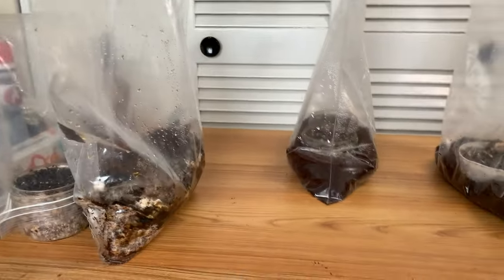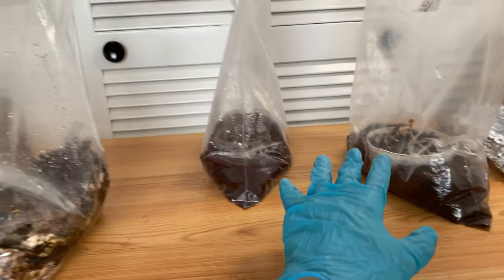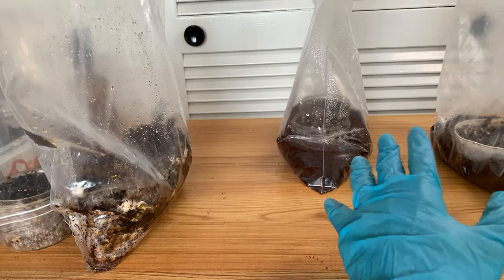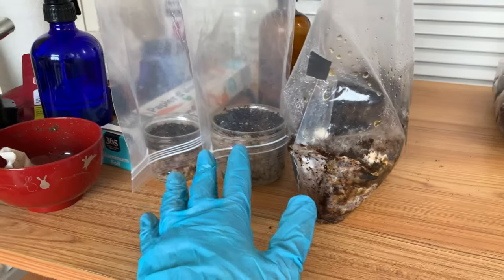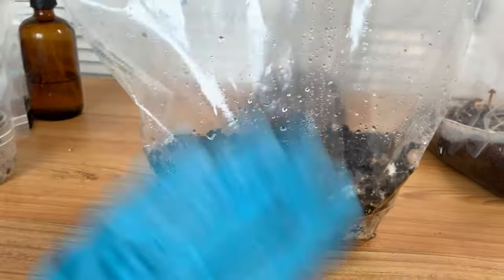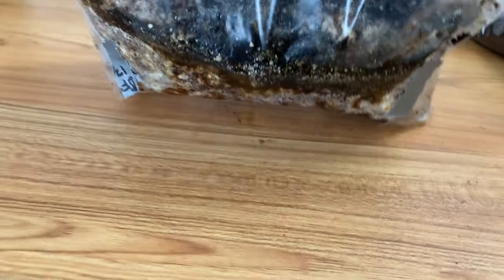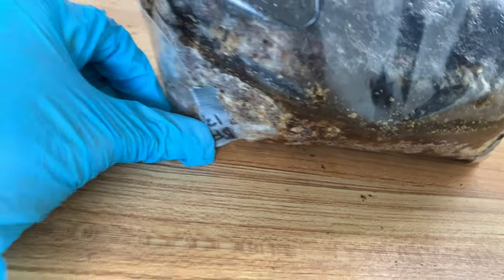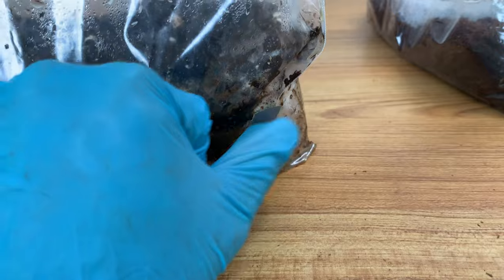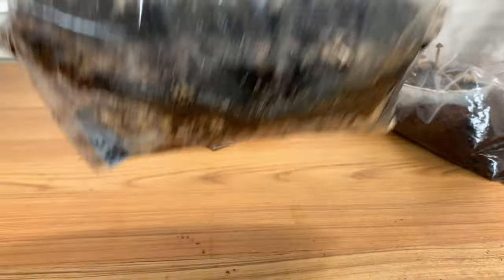Now I'm gonna talk about the pros and cons of this tech. These guys, as far as I can see, I don't have any cons. I don't have any issues with it, they're easy. These guys, I have no issue. The only cons that I have faced so far is with this. Okay, so first of all, what are the cons? Well, first of all, you wanna make sure you tape the sides like this, because they're not naturally gusseted, so you won't get grains and stuff stuck in there. That's pretty easy, right?